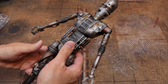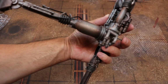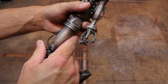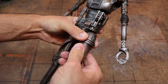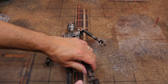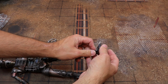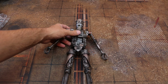Legs-wise, for the motion, you obviously can go up. And you can go up a good deal to, again, that 90 degrees. You do have your bend at the knee, right? That's about as far as you can go. They do have a swivel joint, just a little bit. I'm not going to force it because I don't know if it's supposed to, but it's just a hair in there. And then you also have one down near the foot here. So right there you can see it, and it will turn as well as bend like so, and then the foot itself comes up and down. So that's the articulation of IG-11.